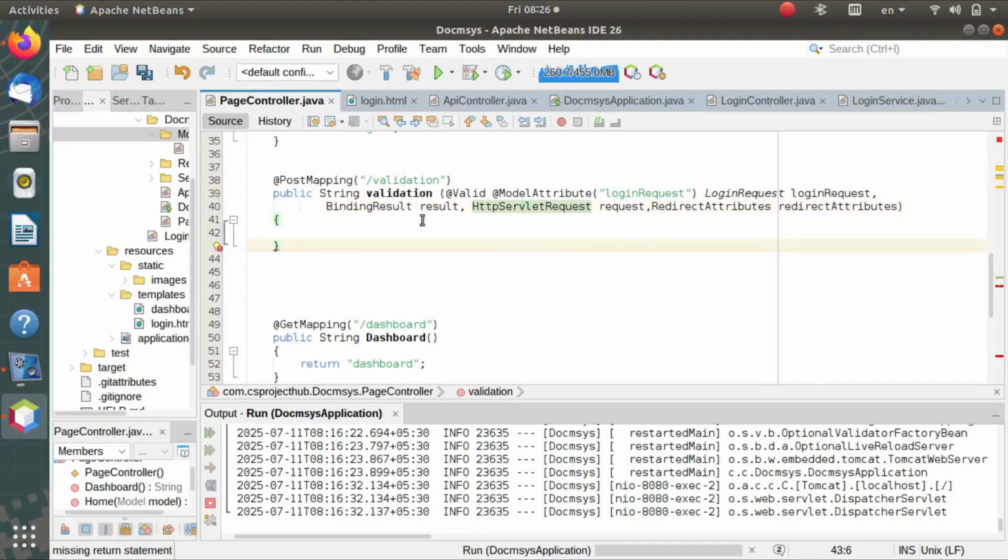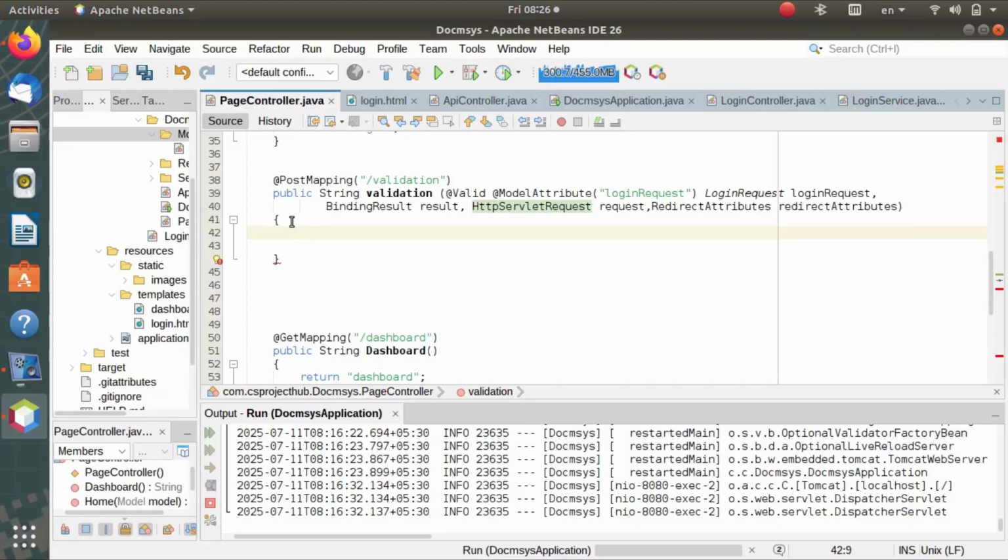Okay, so here we write it, and these parameters are being created: validation loginRequest, then the BindingResult, and after that the HttpServletRequest and the RedirectAttributes.